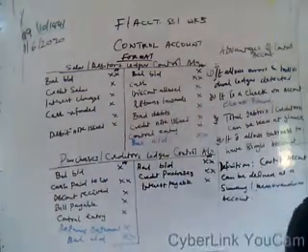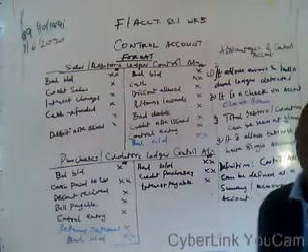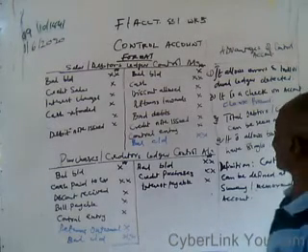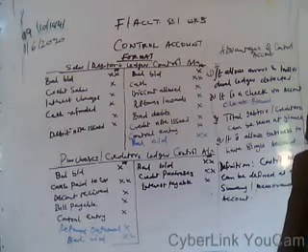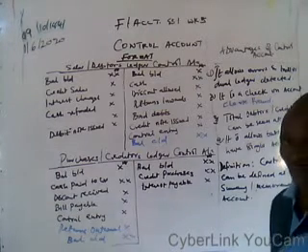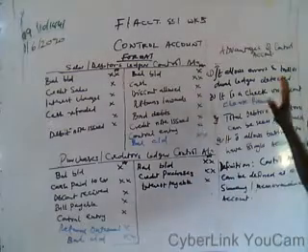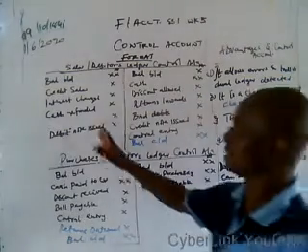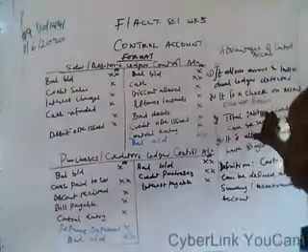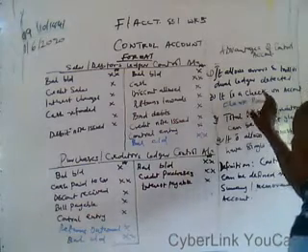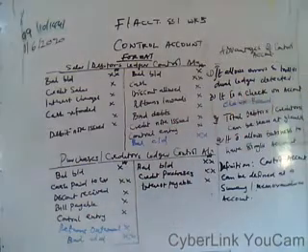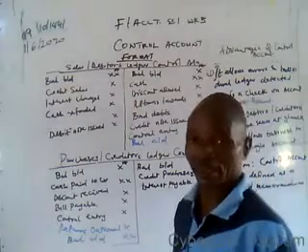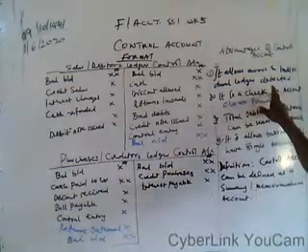Before we round up the lesson, try as much as possible to memorize the advantages of control accounts, which is very important, because remember, we have two sections of the account, section A and section B. Don't limit yourself to the calculation only; we have a small theoretical aspect, whereby you can be asked to state at least 3 or 4 advantages of control accounts.